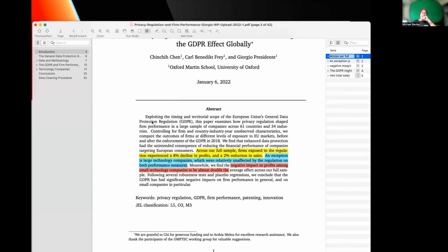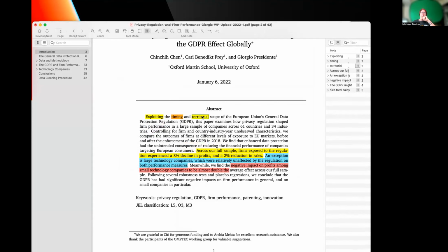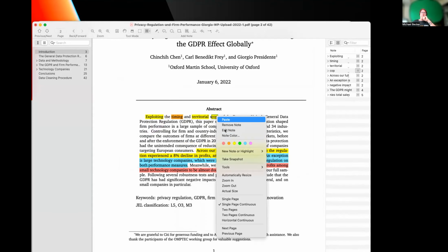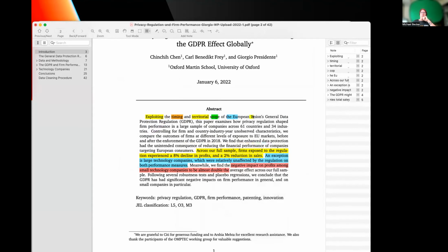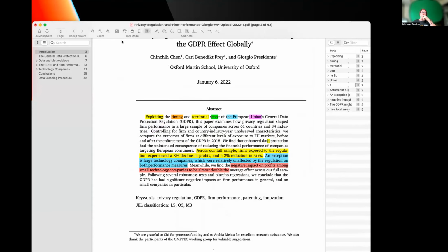So the way I figured that out was I just highlighted a document initially and gave every one of the colors to the document like that. So that's yellow, and I went like this: green, blue, and purple.